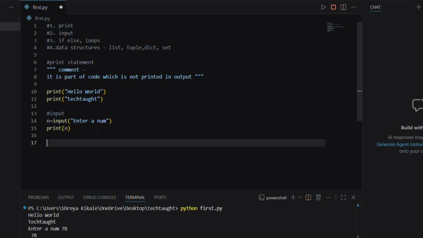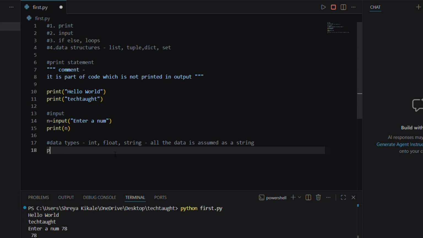There is one thing, which is known as type conversion. We can convert the type of our data to another type. Here I am just converting it. You can convert it using the int function. There are multiple data types like string, integer, decimal, and boolean also. But by default all the data is considered as a string.